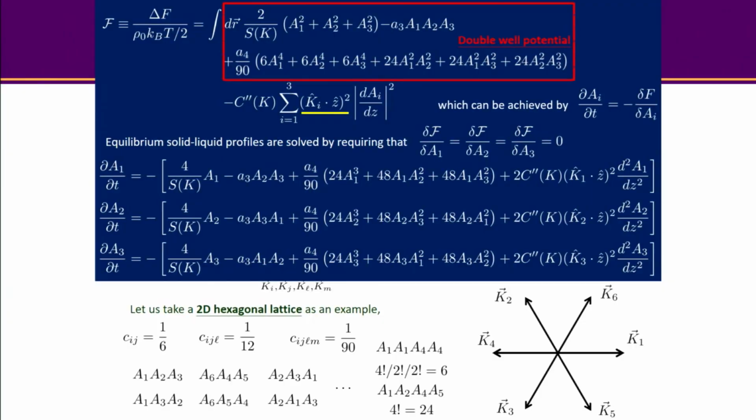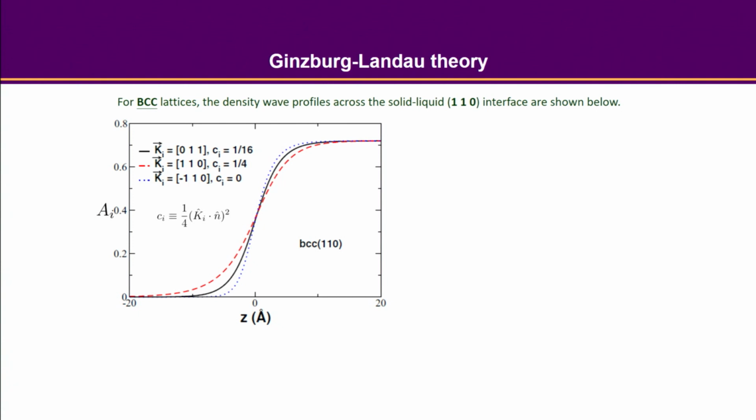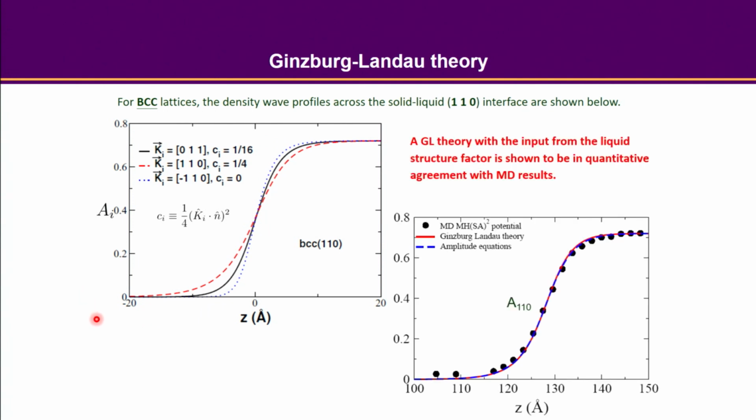So the example I show you is the hexagon lattice, right? But in our 2006 paper, we worked out the BCC lattice. So of course here the interface normal is along the 110, right? That's the interface normal. And similarly, although you are expecting 12 density profiles, due to the symmetry, you can divide them into 3 subgroups. Because they have different directional cosine, you have those different profiles, right? And you can compare with MD results.